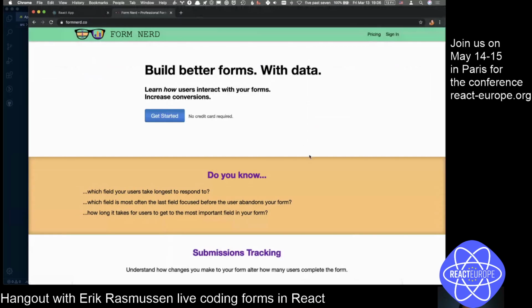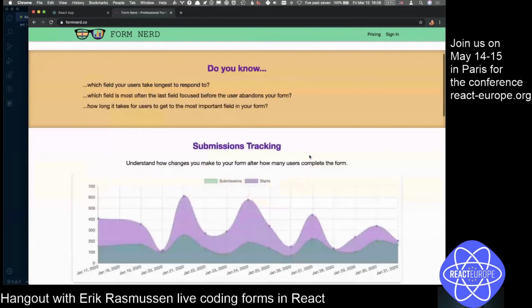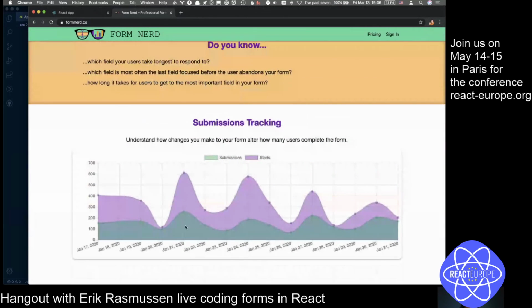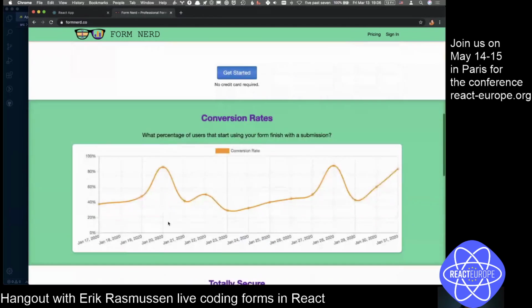It tracks how many people start your form versus submit, which is your conversion rate. So when you make a change to your form to make it more friendly, you can see if that changes your conversion rate.